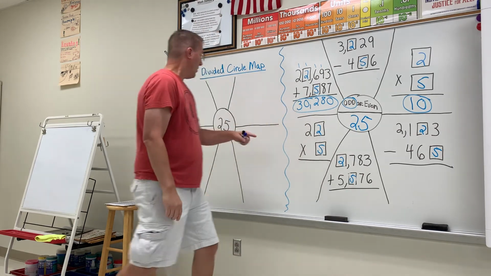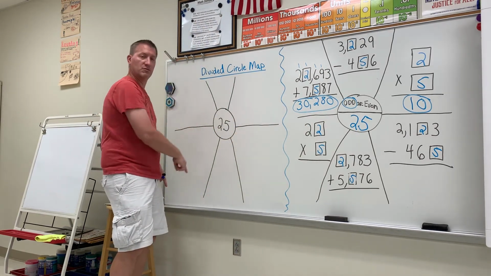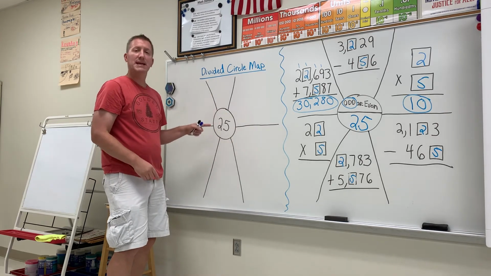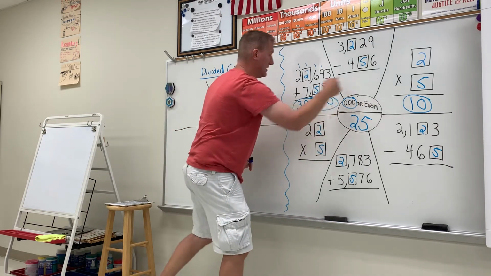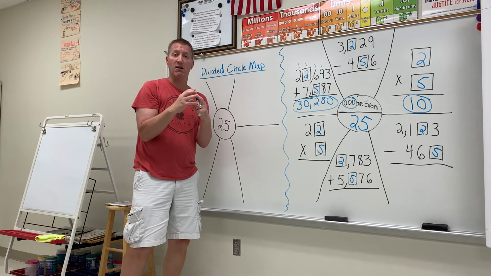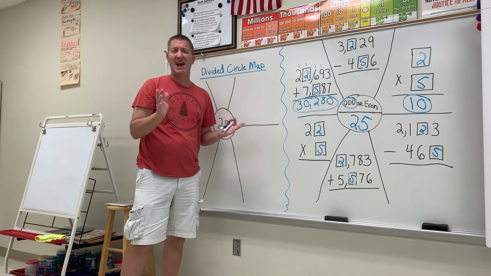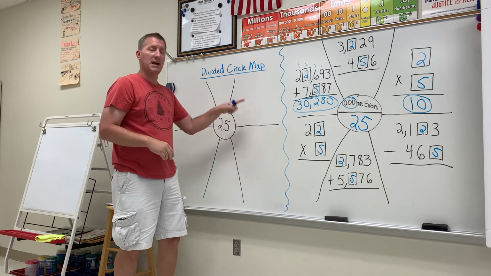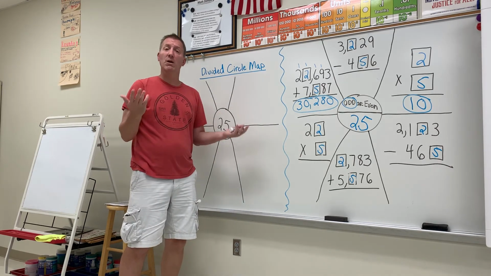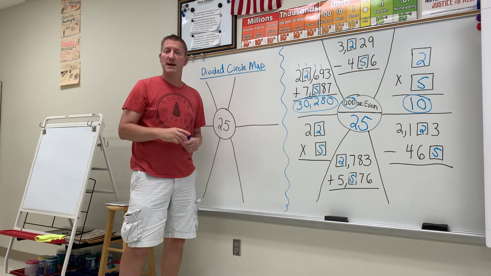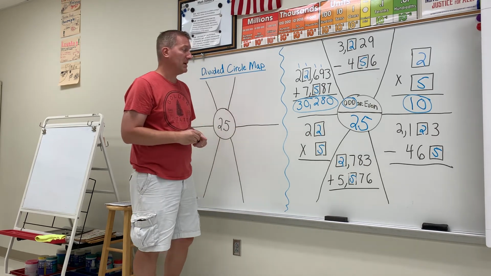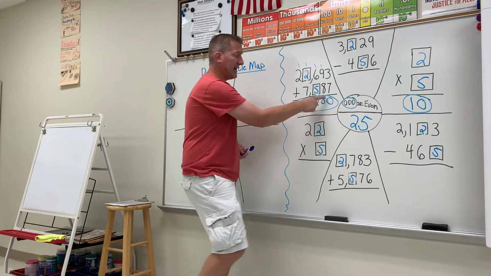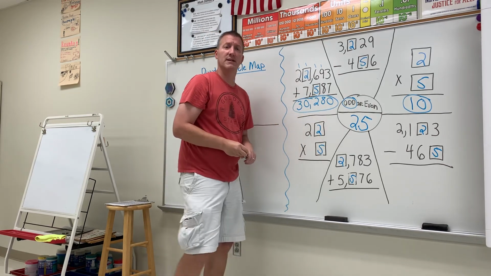Okay? Hopefully you can make your divided circle map and make it big enough so you can work the problems in between them, because you're going to have to write problems in each one of these. So don't make it too small, make it big enough. I usually use half a sheet of paper to do one of these. You might want to use a whole sheet of paper depending on how big you write, but definitely at least half a sheet of paper. And then when you get your answer, make sure you circle those for me.